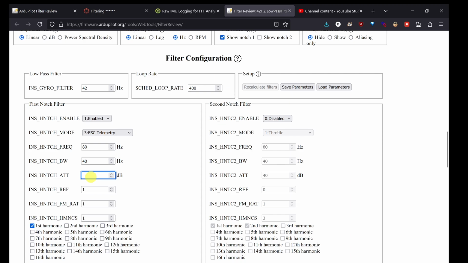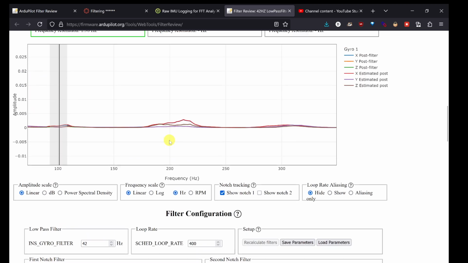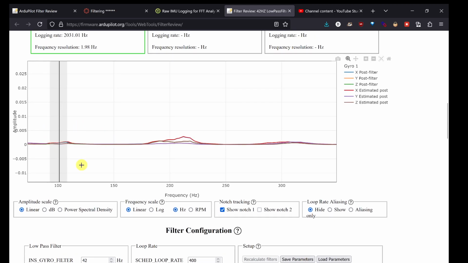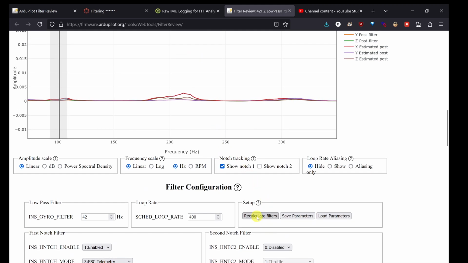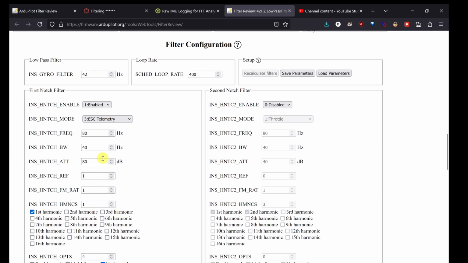Let's go back to, I think it was at 40. Was it 40 default? I can't remember. Should have looked at that better. I think it was at 40. Okay, back to where we started from. Okay, if we were to go with an even higher number, we should get more of a crisp edge on the filter. Not really seeing much difference there.